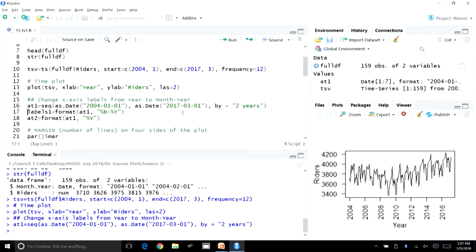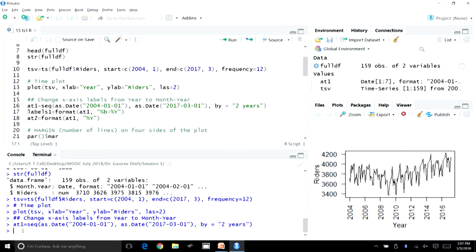From this date information we are interested in extracting the month and year. If you are interested in understanding this function a bit more: at 1, as I said, the sequence 2004 11 up to 2017 31, having a 2 years interval, has been created.